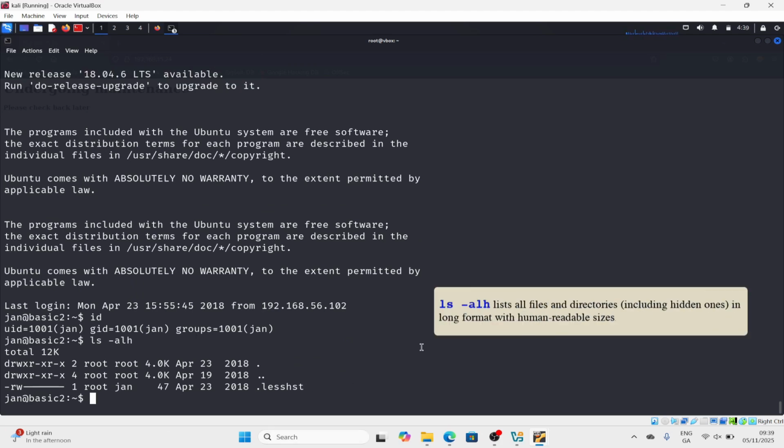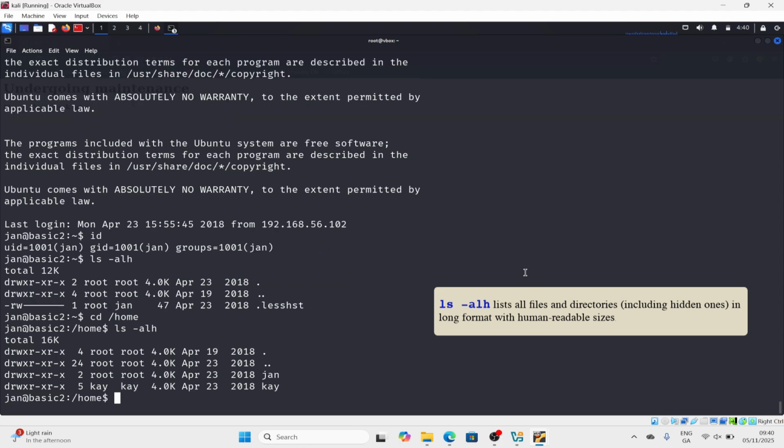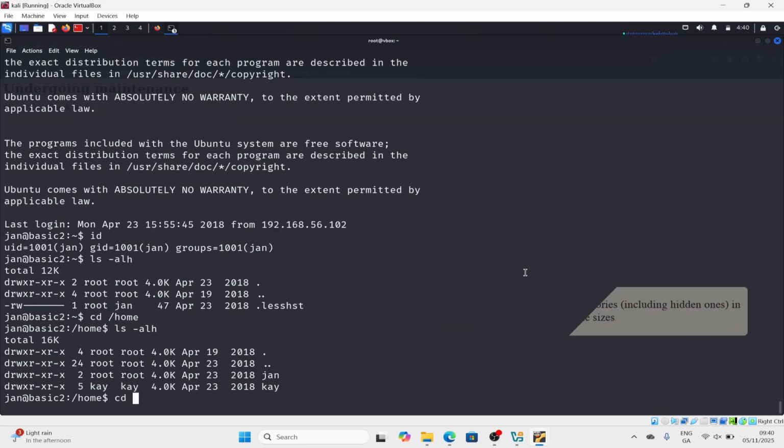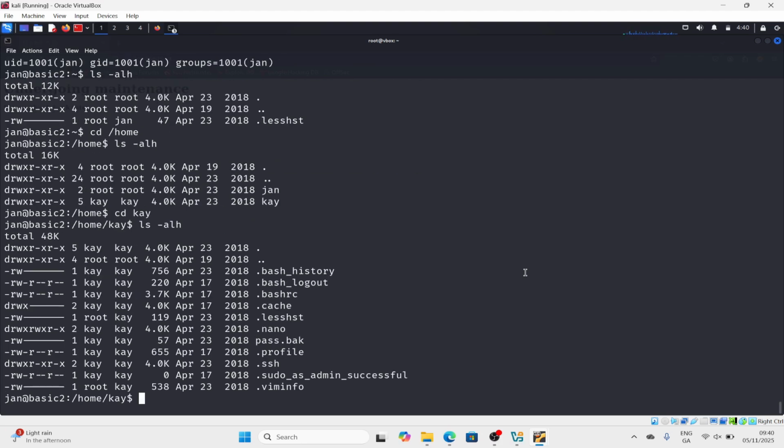So now we are just doing some local enumeration, by using this command to list all the files and the directories, and then you will one by one change the directories and check the content inside these directories. First of all, you will enter the home and again list all the files and the directories, and then you will enter the K directory and again check all the files and the directories.